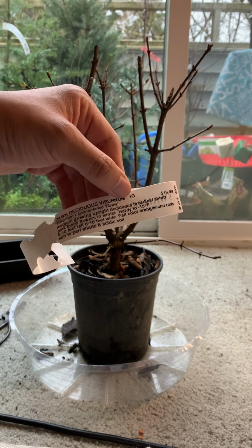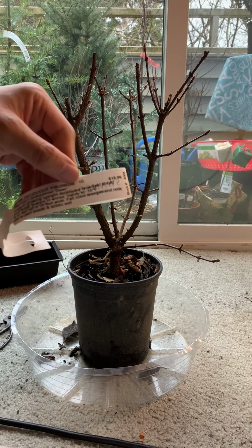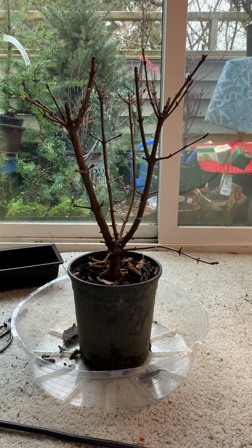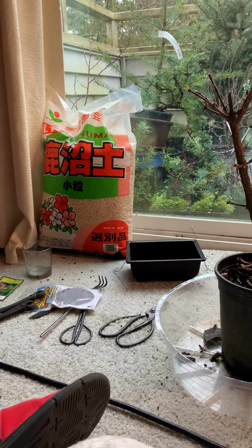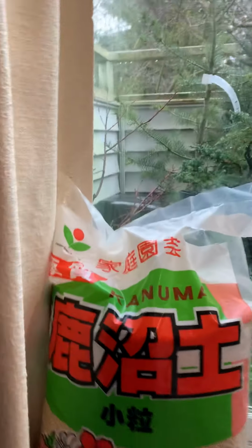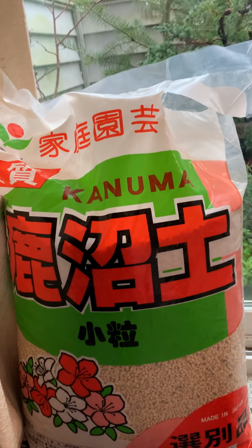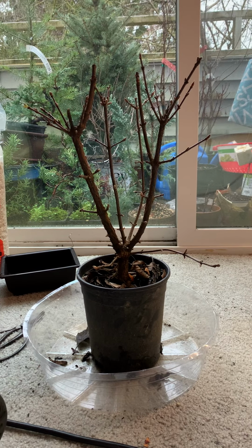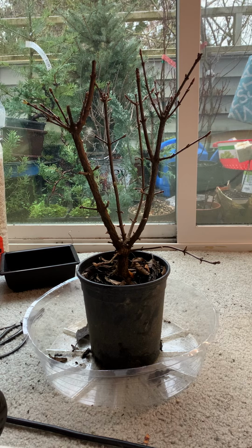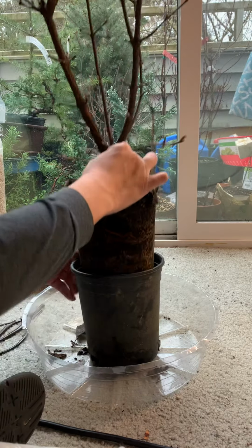So I'm going to plant it in an acidic substrate this time, which, when we think about deciduous bonsai substrate, is Kanuma. Kanuma is a typical acidic substrate. So let's see. The first thing we will need to do is to take it out of the pot and examine the root system.